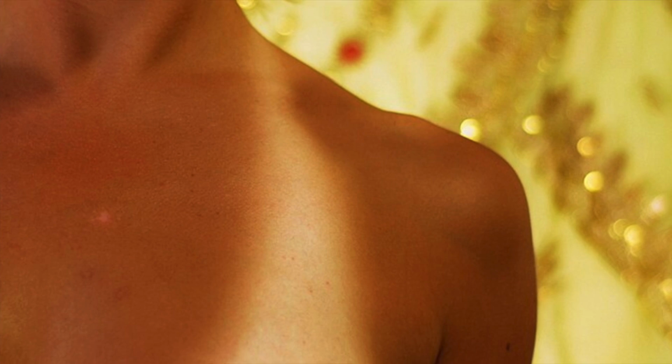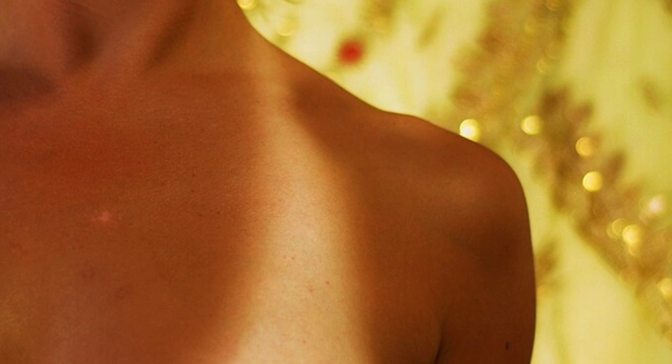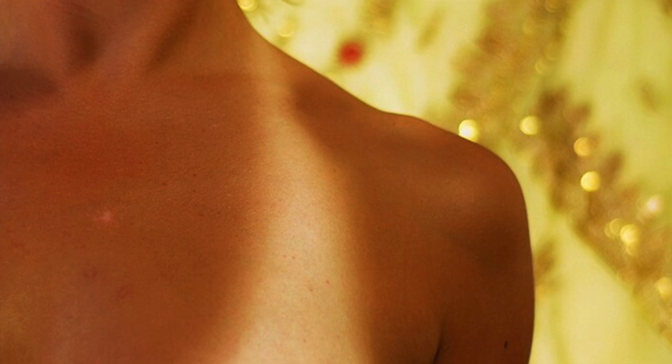Obviously when you're using this fake tanner, you don't have to put it all over your body. You're literally just putting on an old bikini and outlining the triangle part that goes on your chest, or you're putting on the bikini bottoms and outlining the line that goes around your hips, and oh my gosh, it is so cute.